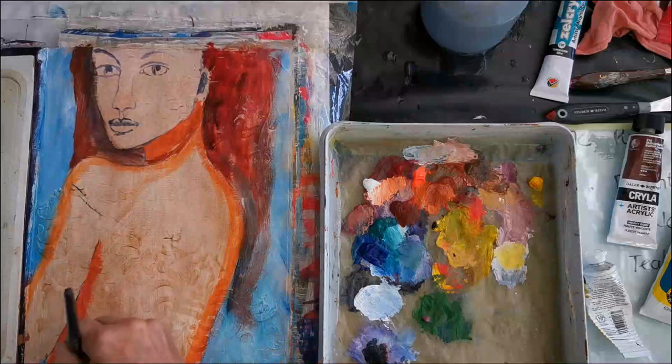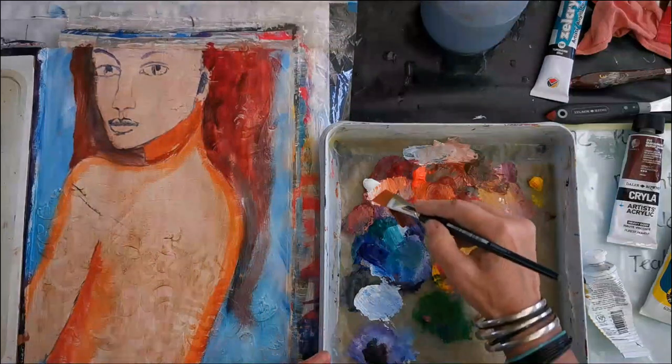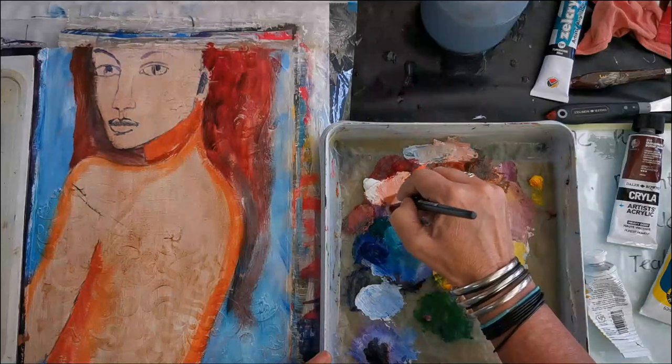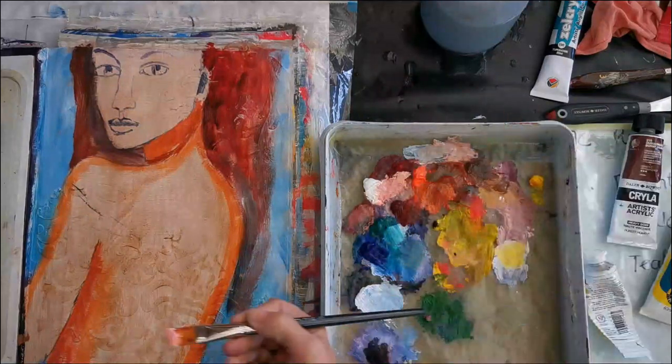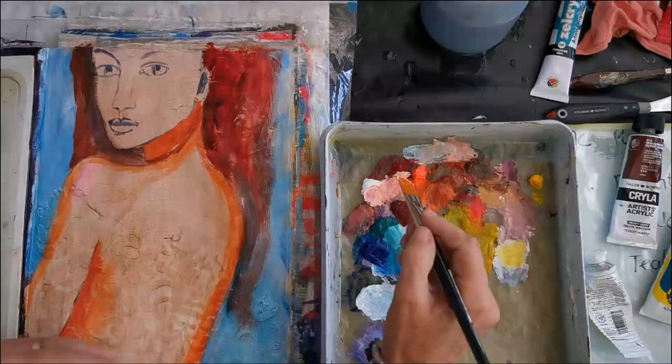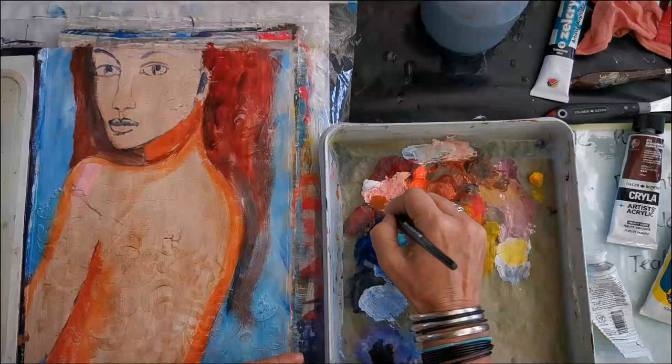So now I'm going to start with the lighter color of my flesh. It's the same colors I use. It's maybe too pink, so I'm going back to a little bit of orange.